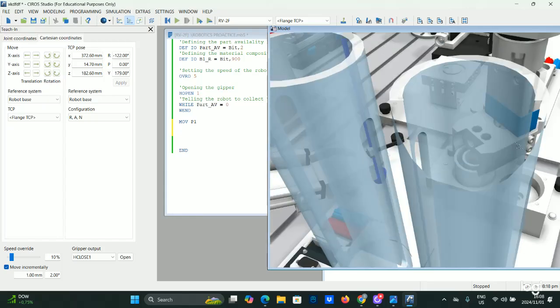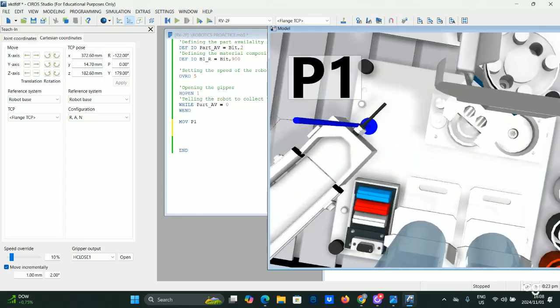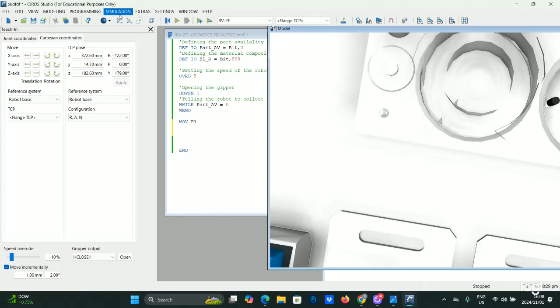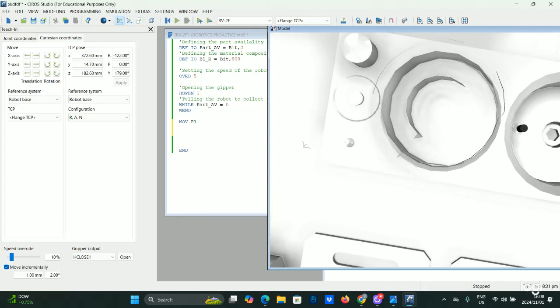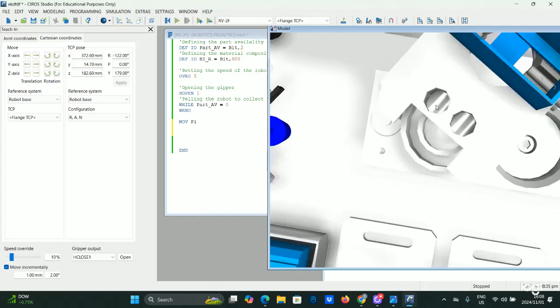So now we have to make sure that it's properly aligned. As you can see, the alignment of the workpiece is good. So now you save this position.